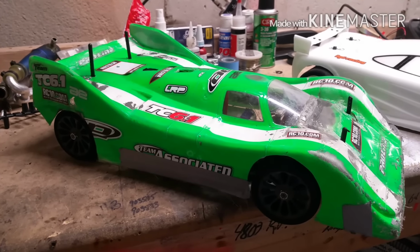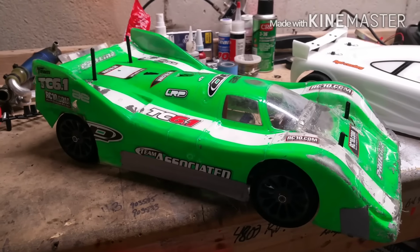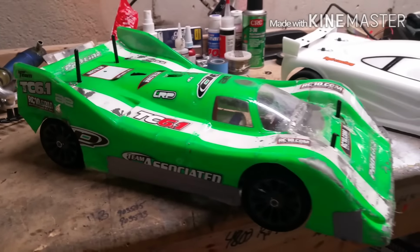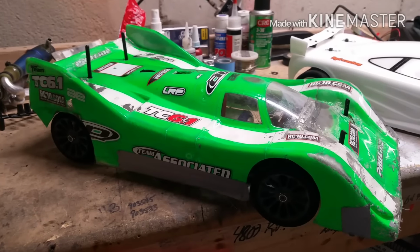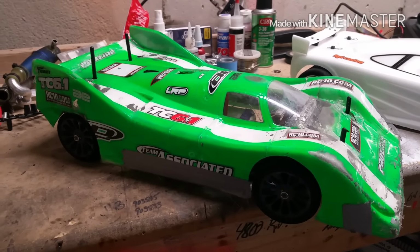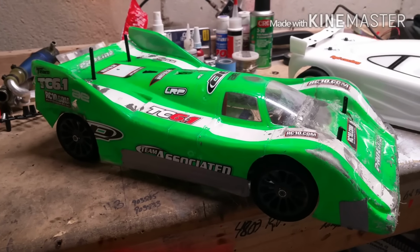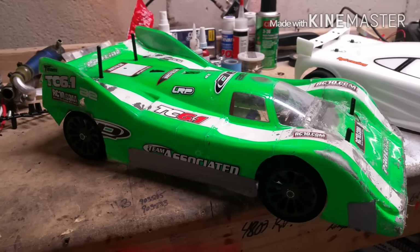I threw a 5700 Castle on there. I ran it on four cells before my shaft broke, but prior to that, I ran it on two and three cells. Well, actually, my shaft didn't break, but the screw came out of the cup. But like I said, I made the body work, threw a 5700 Castle on there with a little bit of tall gearing, three cells.